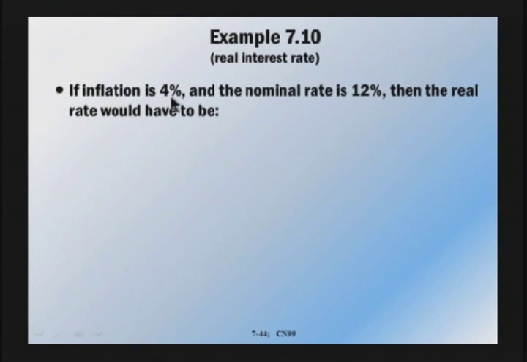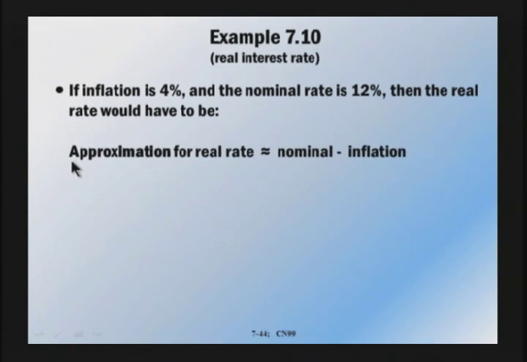If inflation is 4% and a lender is charging a 12% rate, then how much purchasing power would the lender expect to gain from that? Well, approximately, they're going to get 12% more dollars. That's the nominal rate they're charging. Inflation is going to take away 4 percentage points and leave the lender approximately 8% better off. So the real return would be approximately 8%. Even though they're charging a 12% rate on the loan, 4% of that just goes to cover inflated prices.